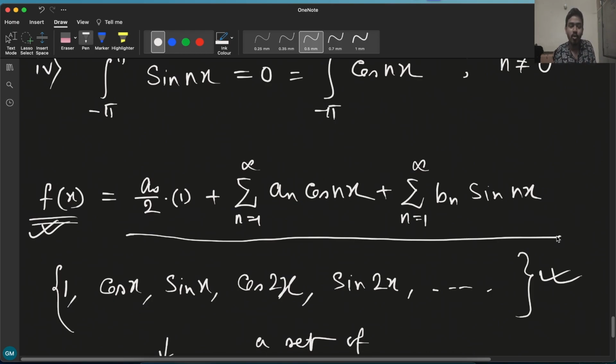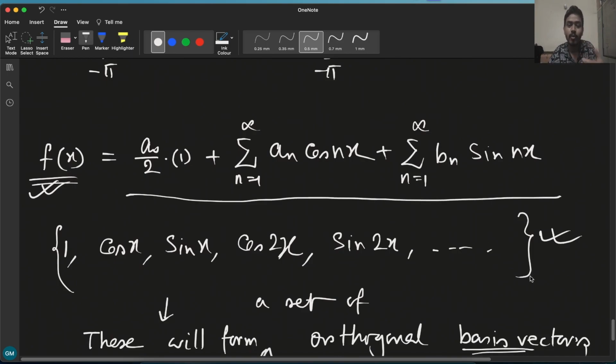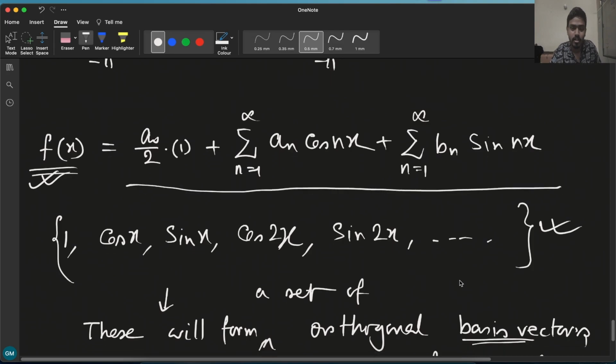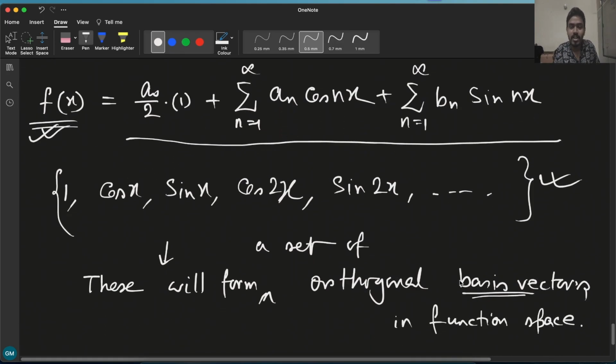And how many basis vectors are there? There are an infinite number of vectors, so this n can go up to infinity: cos 1x, cos 2x, cos 3x, cos 4x, and so on. So there are infinitely many basis vectors in this function space. It means we are dealing with an infinite dimensional space. Whenever we expand a function in a Fourier series, we are in an infinite dimensional vector space, which follows a similar algebra but without the sense of directionality.